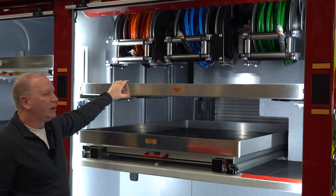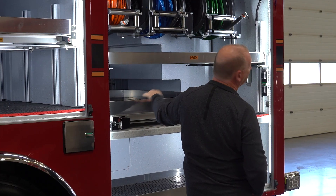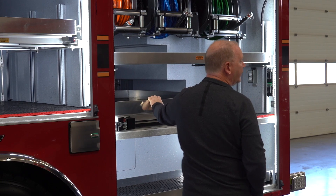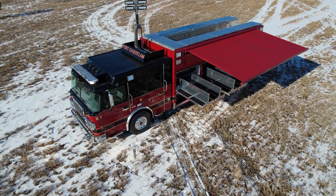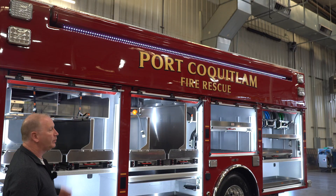There are three hydraulic reels. This will be our auto extrication cabinet. We have an electric hydraulic pump mounted up top in one of the rooftop storage boxes, all powered by the PTO. We also have a recessed power awning on this side of the truck — it's 18 feet and will extend a full 10 feet out. That will provide us protection from the sun or rain and can help keep equipment dry.